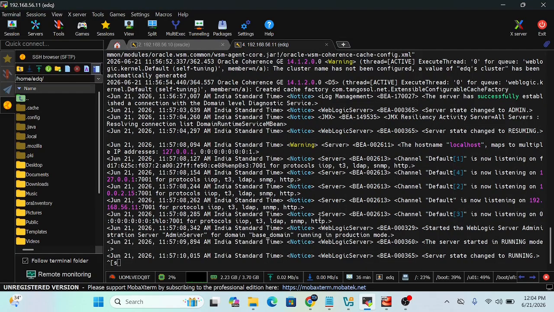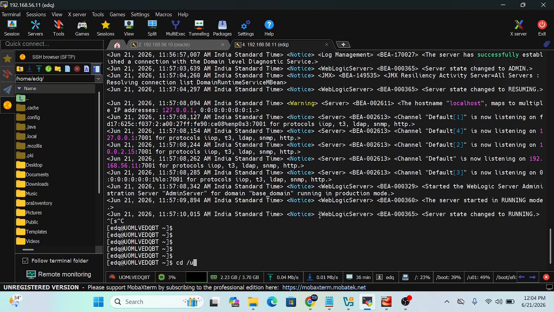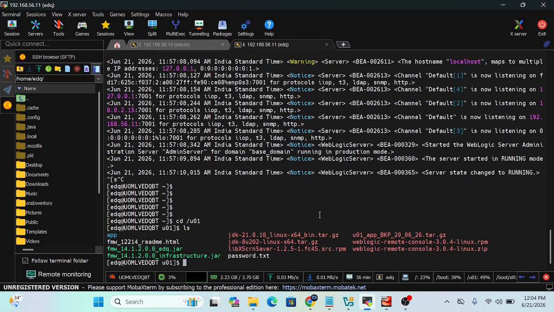So let me go here, inside /u01, ls. Here is our WebLogic remote console. The RPM file is also available, but it will require some dependencies to install. But we are going to go with the Linux zip file.